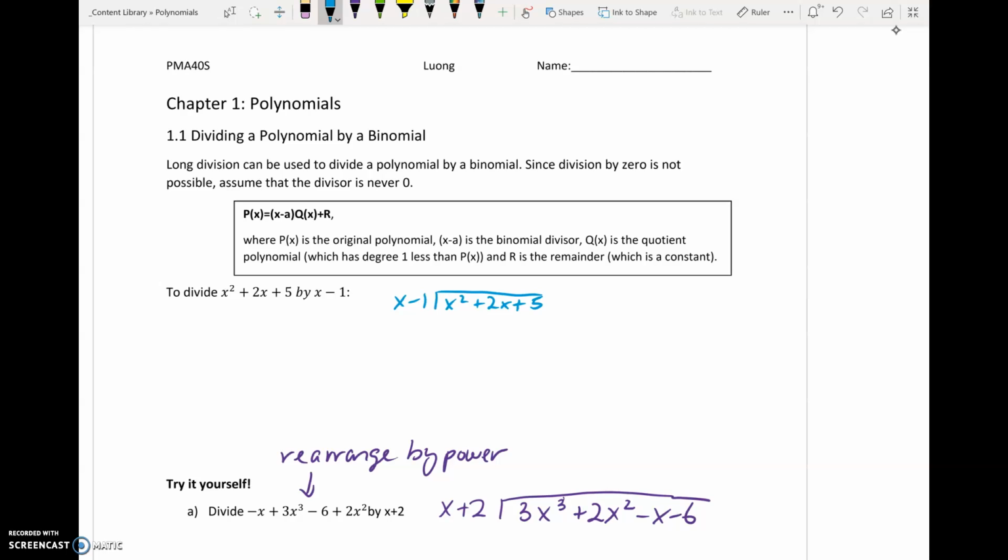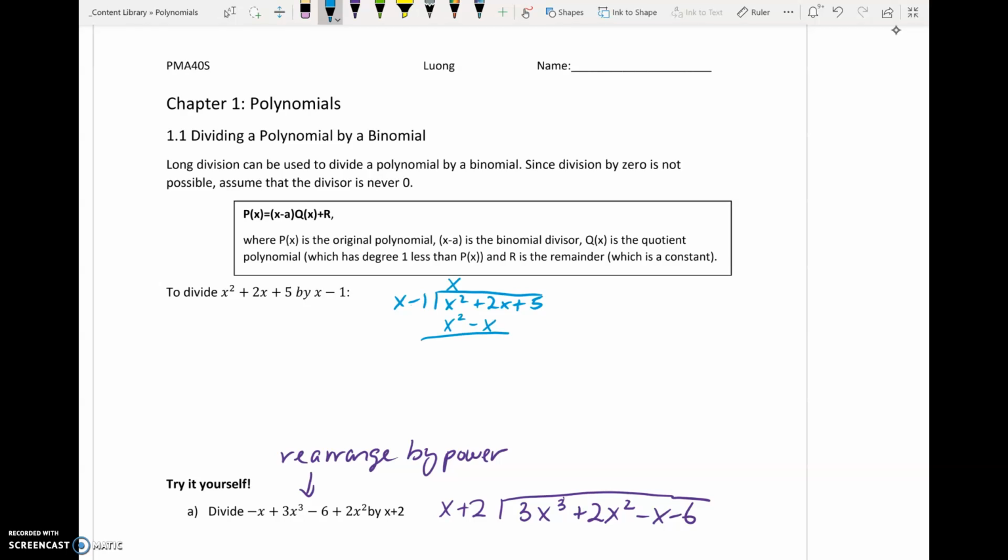Okay, so we're going to start our long division here. The question that you should ask yourself is, how do I make an x minus 1 into an x squared plus or minus something? And we can do that if we multiply x minus 1 by x. Whatever I'm going to get here, that's going to be x times x minus 1, which will be x squared minus x.